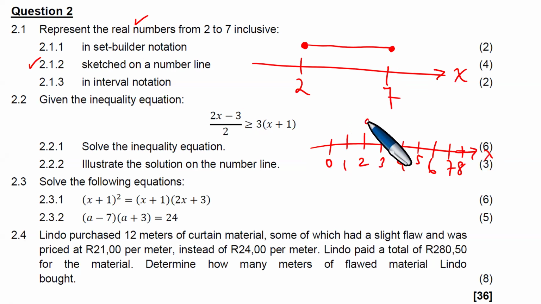So that from 2 to 7. And then you do this. Right, and obviously you have sketched these on the number line. Now, any question, any suggestion? Maybe you're looking at these and wondering, can we do it this way? Sometimes you can do it like this, but it's a bit too much.